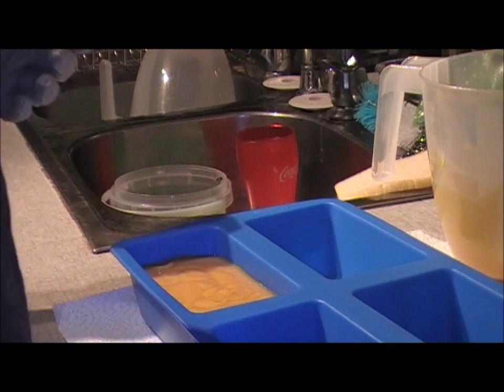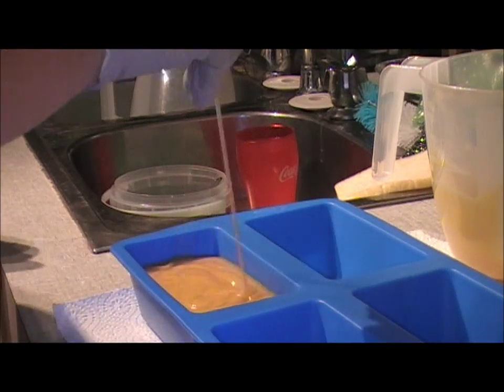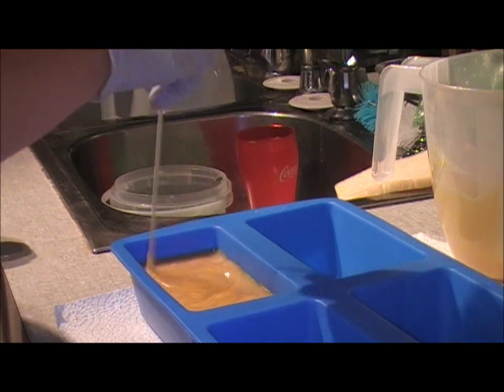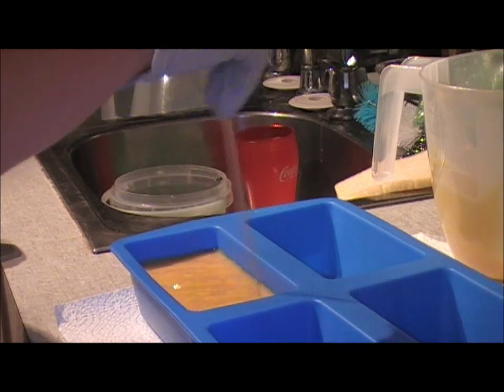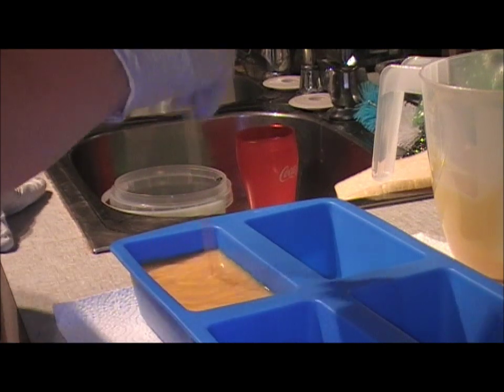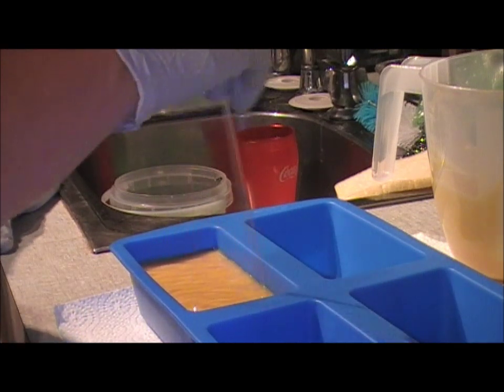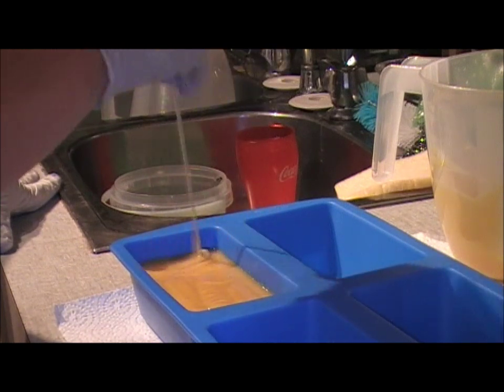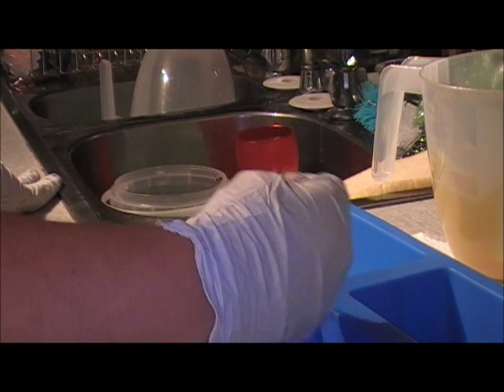So I'm just using a skewer to get all the bubbles out, because for some reason with this mold, the Wilton 4 cavity silicone loaf mold, I can't tap the bubbles out like normal. It's just easier to use a skewer.